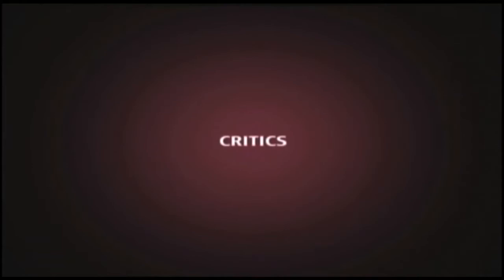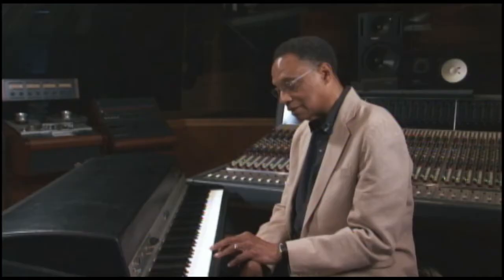There were those critics who thought that jazz should always be acoustic. It was hard for some people's hearts to take the change, you know. A lot of musicians, Eddie Harris and others, were using electronic instruments. And the critics were kind of thumbing their nose at them. What is that on the stage? What are you doing? This is my piano. Oh, no, you're not playing that in my club. Oh, no, I got that spinet over there. I bought that for you. I said, that ain't no piano. I'm not playing that.